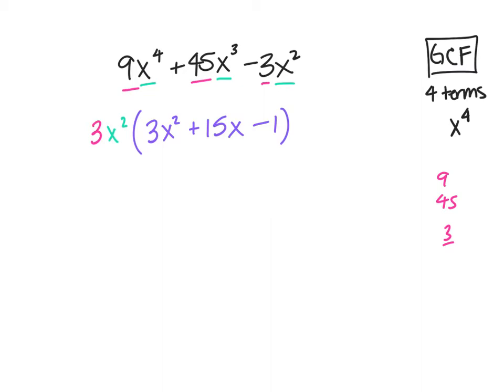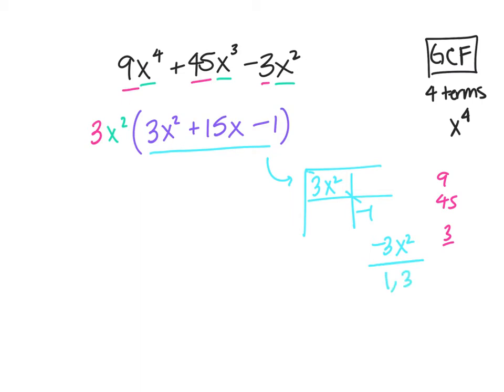Last step, we want to make sure it can't be factored further. A lot of times there's 2 steps in these. So to check that, you're looking at your piece that you had left to see if it can be factored further. We can draw a quick box. Remember, you multiply on the diagonal, so we have negative 3x squared. The only factors of 3 are 1 and 3. There is no way for 1 plus 3 to equal 15, so that means it is indeed fully factored, and this would be our factored answer. So that's always, every time, you should look for that GCF first.